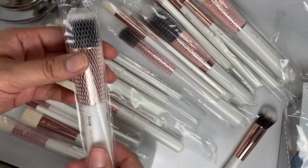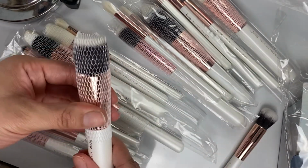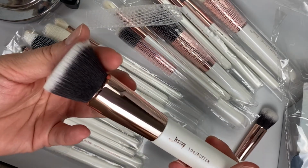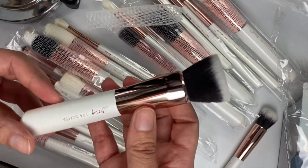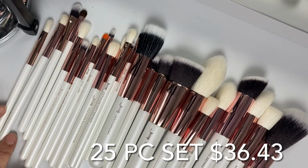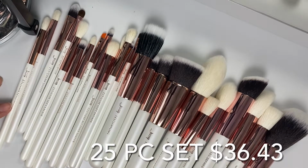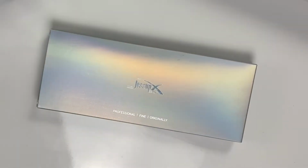The bigger brushes have a mesh type net around them to keep the hairs from bending or getting misshaped while being shipped. The smaller brushes just come in the plastic by itself. Each brush is labeled with the number and the type of brush that it is. So like for instance a concealer brush, so you know exactly what to use it for. So I think that's cool for beginners. This set costs $36.43 and the price varies depending on which color you choose your brushes to be.